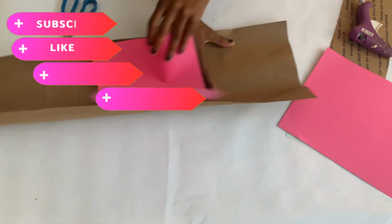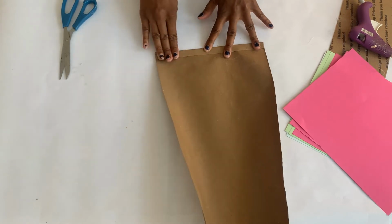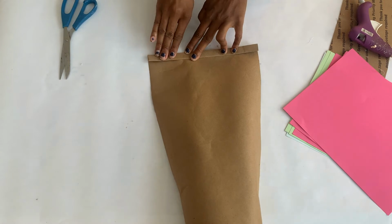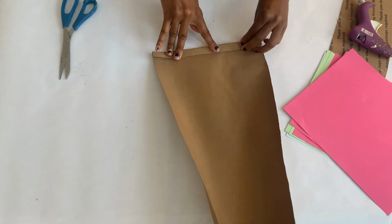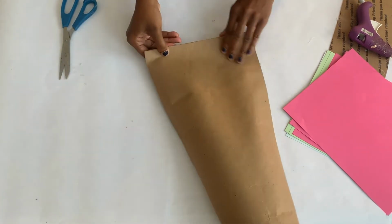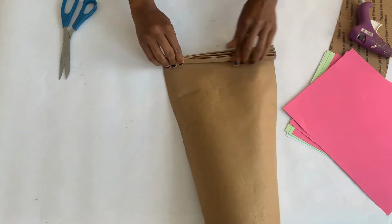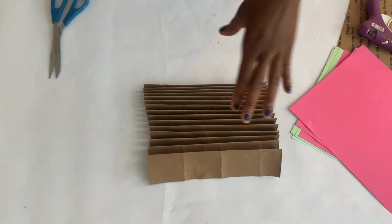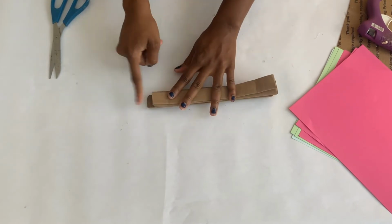If you watched my palm tree one, you'll see the same concept. This is just a bunch of pieces of paper together, but it's saving me the time of having to connect the pieces at the end. You're just going to fold back and forth. So you fold one way, you flip it, you fold the other way. Again, trying to make them as even as possible. It doesn't have to be perfect, but if you want more of a uniform look, it'll work out great for you. So I'm just folding it till I get to the end, and then I'm straightening it up, because, like I said, my piece wasn't super straight.